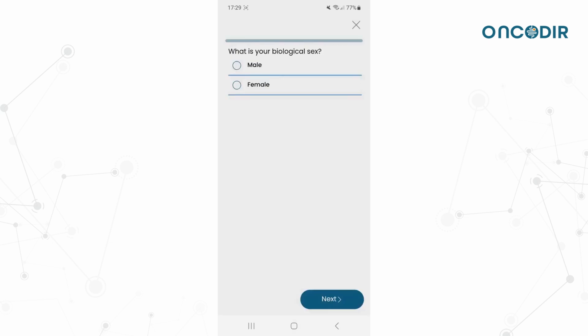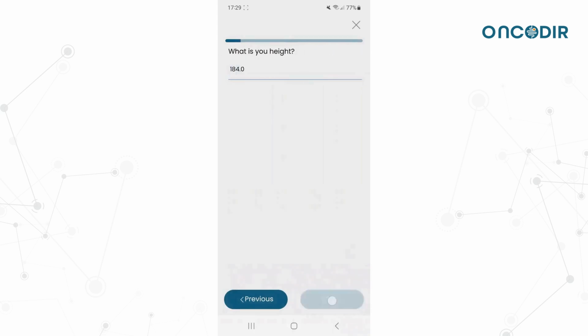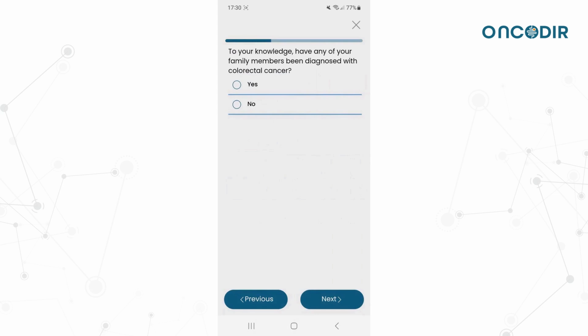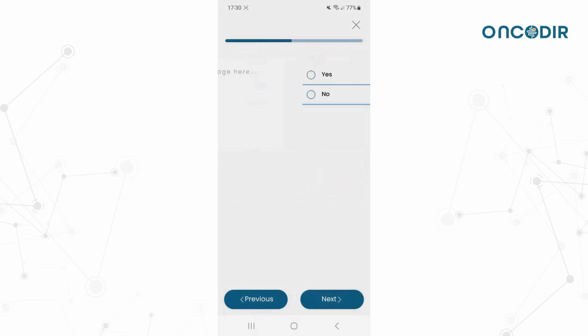You select your sex, enter your year of birth, height and weight, and then select your ethnicity. Afterward, you answer questions about your medical history, your family history, smoking habits, education level, and physical activity.